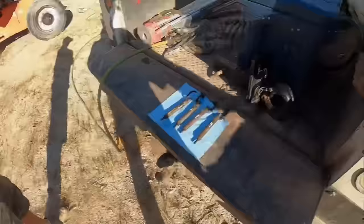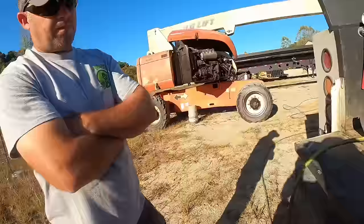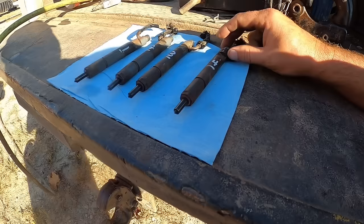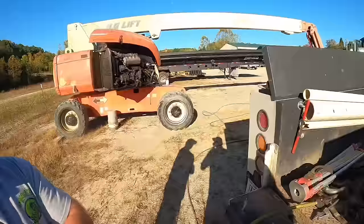All right, so we got the four injectors out. What I was thinking we might see is the whole injector tip missing, where it's just fire hosing and dumping oil down in there. I don't see anything. I don't see any smoking guns. We put a little bit of air pressure on all these, and they all seem to be holding back air pressure, which means the internals aren't absolutely, completely blown out of them. So I guess our investigation continues. See what happens.